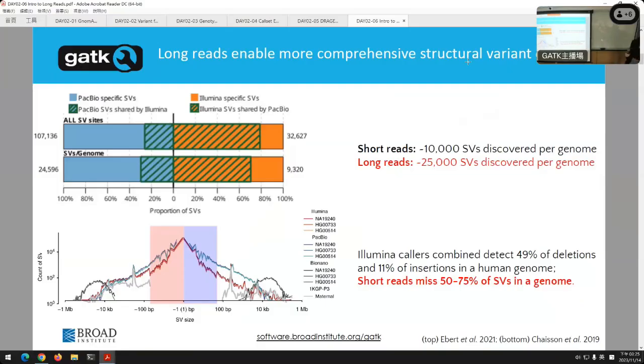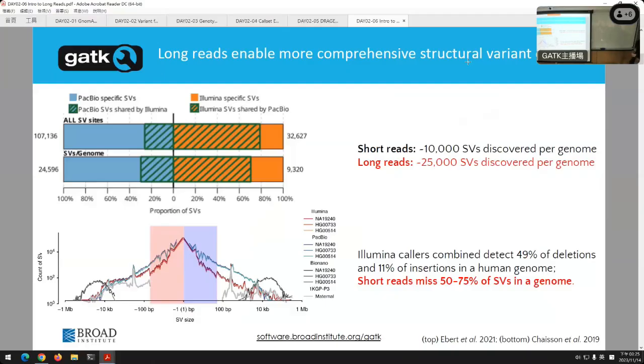Along the x-axis, the right side is insertions and the left side is deletions. We can see that the red line is below the blue line, so we're not able to discover as many structural variants with the Illumina short read data as we are with the PacBio long read data.